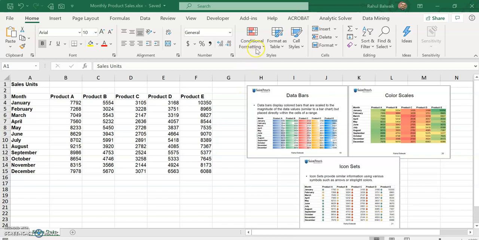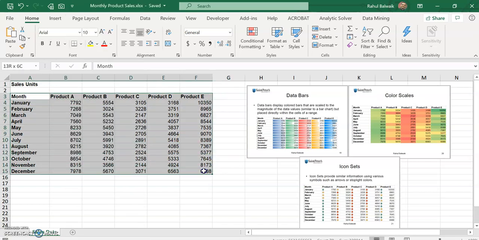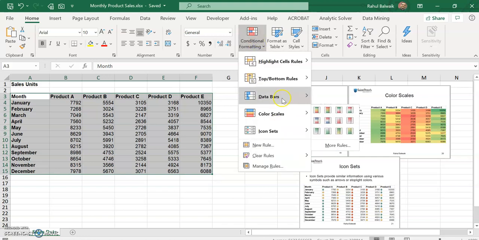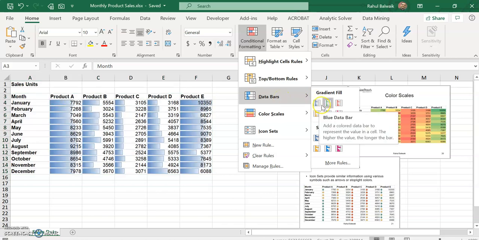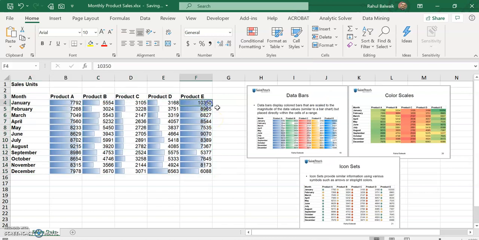Here we'll try to learn how conditional formatting works. But the first step is to select the data that we have to make the data bars or color scales or icon sets for. Okay, so we'll select the data. This is the data that I'm looking for, and I want to make the data bars here. So I'll go to conditional formatting. The first option here is the data bars. So you just have to select one, any one. You just have to select this, and that's how you make a data bar.